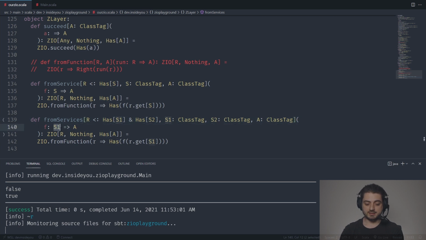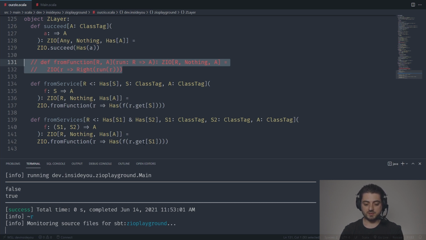And this is just going to be a function that wants both things, right? Which is also the reason why we can live with only one implementation of fromFunction. However, with fromService, we need a bunch of overloads. Okay, so we have the R, we have S1, we have S2, both of them are coming in. So we're producing an R, Nothing, and Has A.